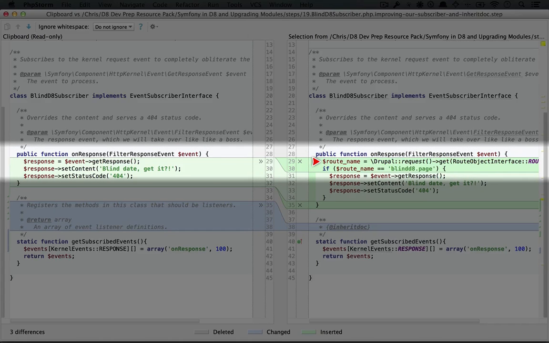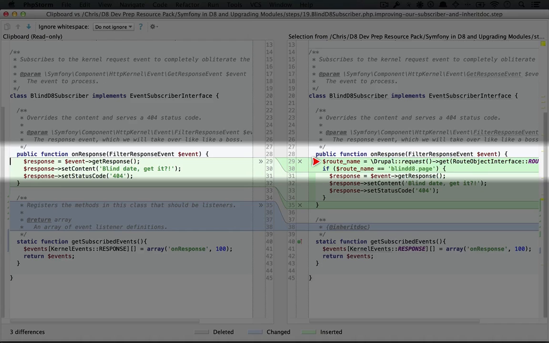And so as you can imagine, finding the route name for the page that we're currently on is really valuable. In previous versions of Drupal, what we would have to do is use arg, the function that would grab elements from the query string in the URL, and also the getQ variable in order to find the path of the page that we're on. And then we would match against that.